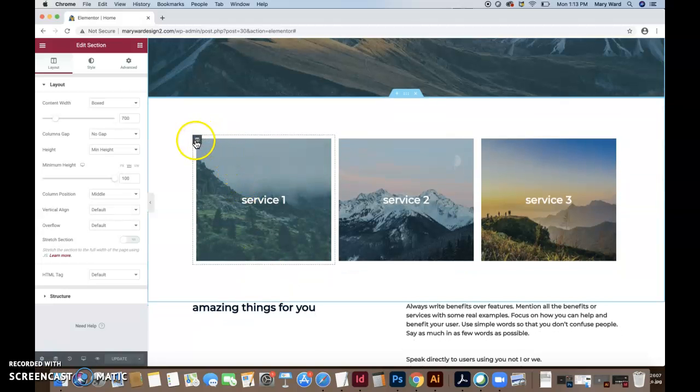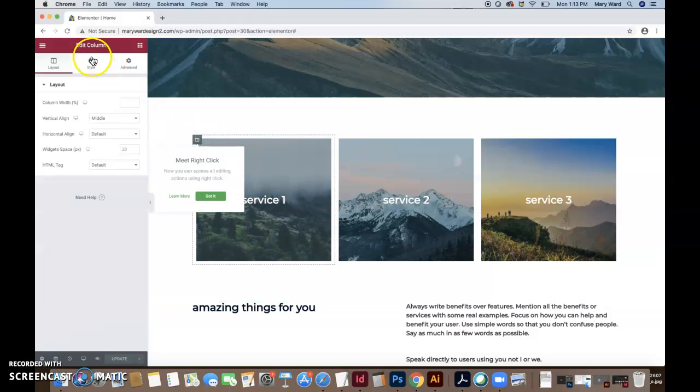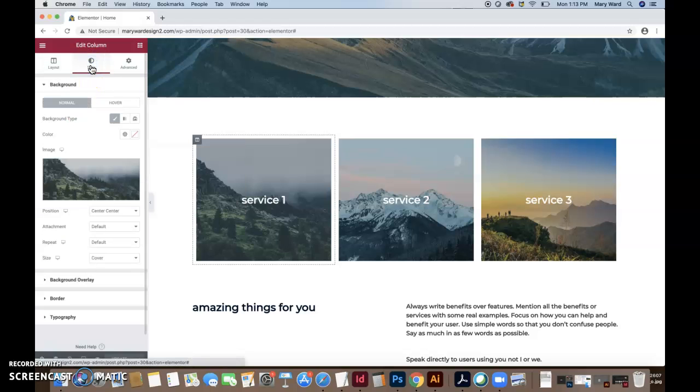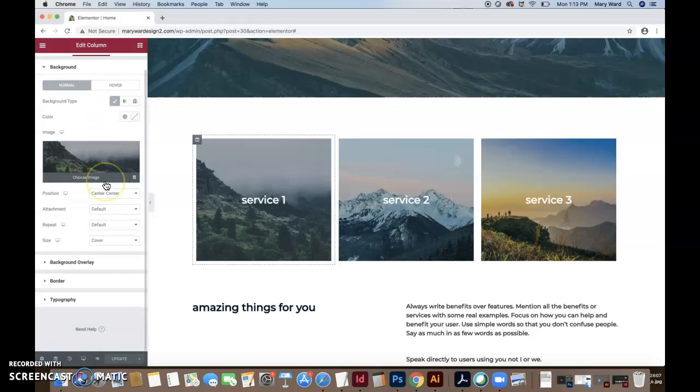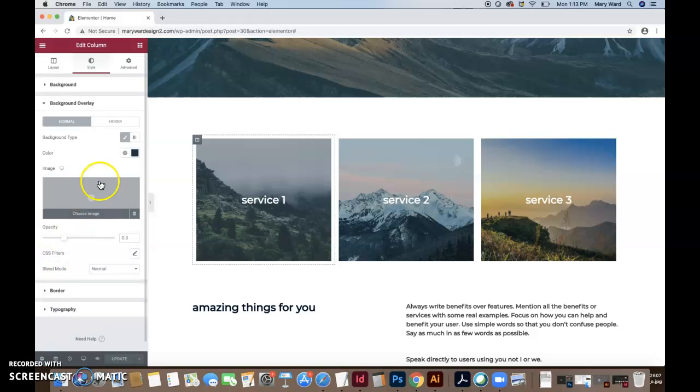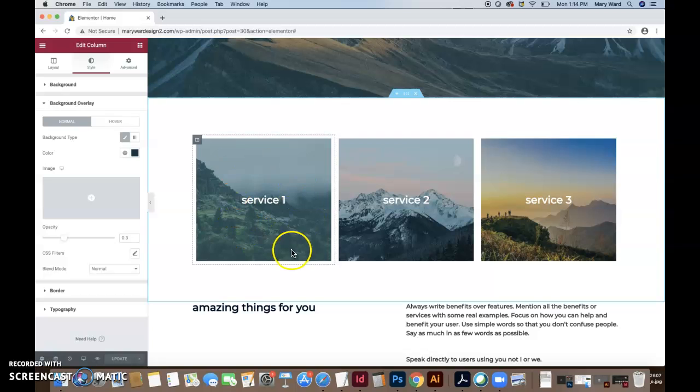You can also edit columns. So this is 3 columns here. If we click on that, we can see edit column up here. It tells us what we're editing, and you can change some of the different things in here. We can change the background image under style. We can make it just a gradient instead of a classic image. It looks like there's a slideshow option here. And the background overlay color, we can change that. Right now it's a black color, but we can change it to pink or blue pretty easily. That's the color that is overlaid on top of the background color.